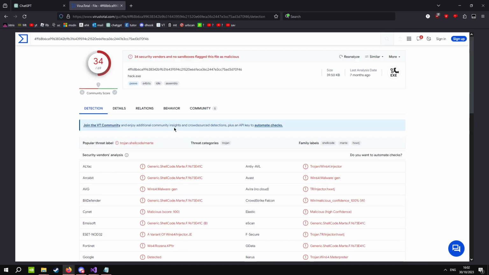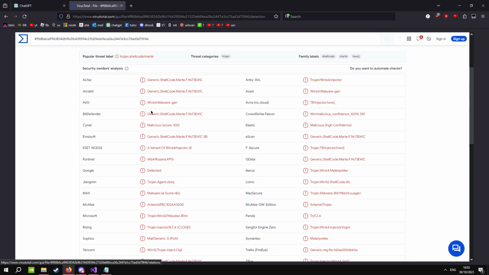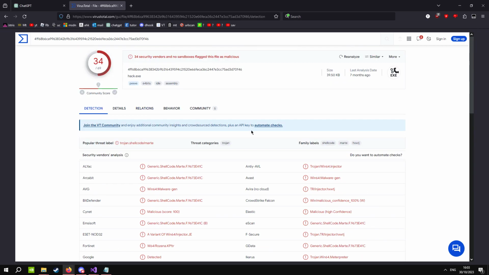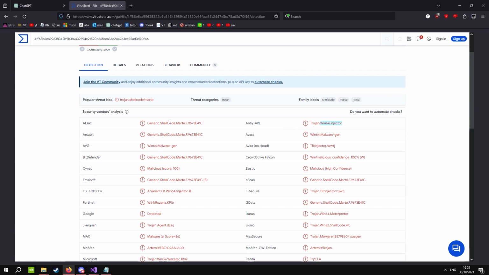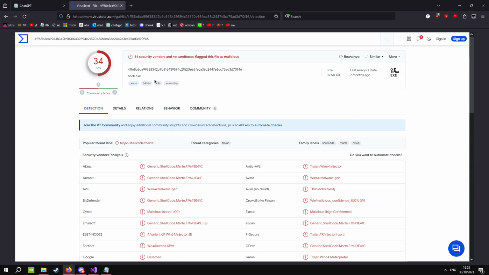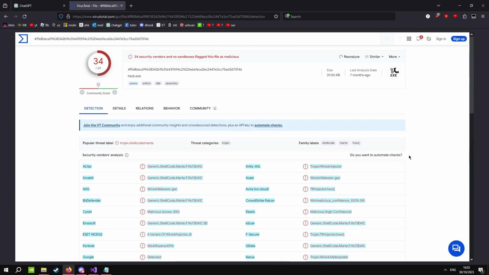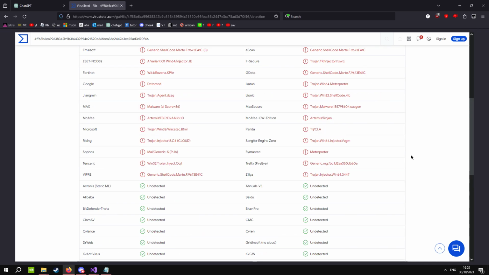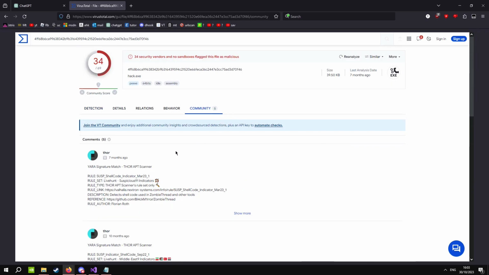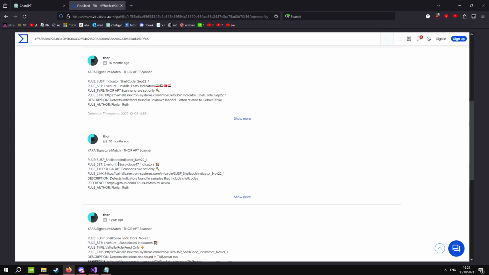Actually, let's go and see this. Oh, what? Did my guy link the right one? Okay. Injector? Yep. Yeah, it is shellcode. Okay, this is the right one. So, that bypass that he tried, the memset 100 megabytes, that is detected by far. Okay, it's not even a joke. They've all detected it at heuristic. And maybe signature, because he's an idiot, but I don't know. Yeah, signature match, this guy's saying.